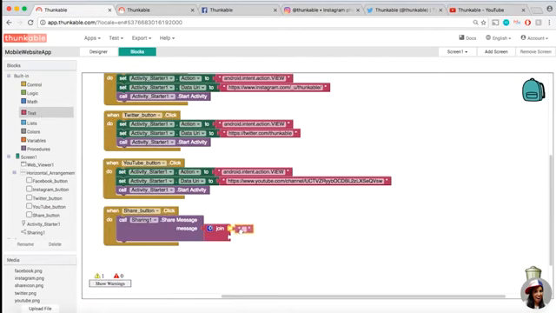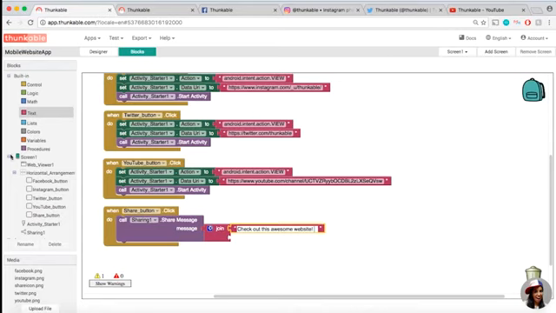I'm going to first say, check out this awesome website. Okay, and I'm going to put a space after it so that there's actually a space between this and the URL. And then what I'm going to do is, I can actually type in thunkable.com, or we want to make it a variable. So if you change the web viewer URL, it changes automatically. So that's why I need to have the join function to join the 2 together.